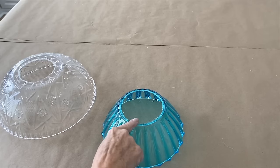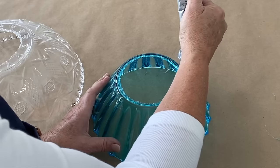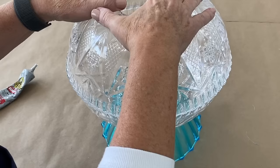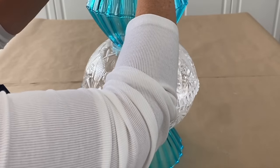Start with one of the blue bowls and one of the clear ones. And I'm gonna take some Gorilla Clear Grip. You're gonna wanna put this on and then let it sit. Make sure that you get this exactly right. One more blue bowl. Let that sit right there.